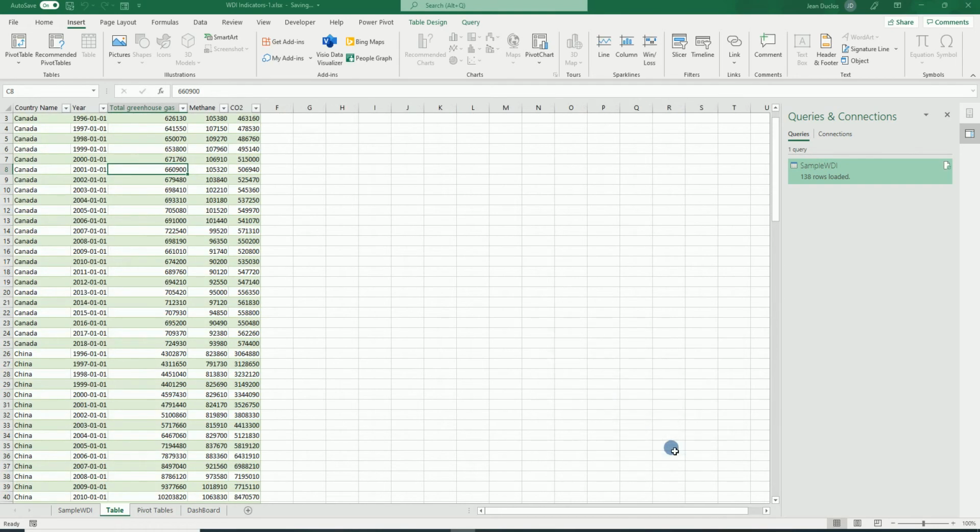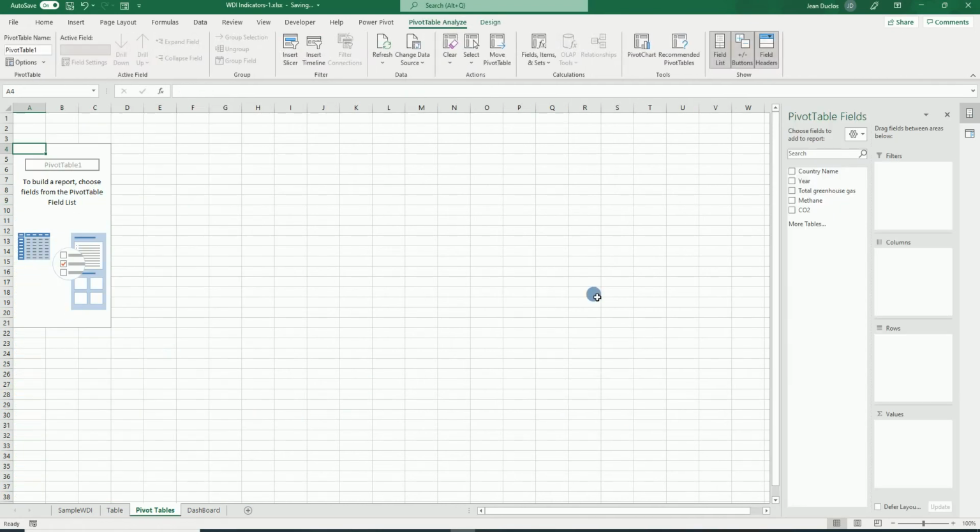So right now I want to look at how these different indicators change across time. The first thing I'll do is to take year. When I bring year here, pivot table will change it and will break it down into years and quarters. So I'll click on year, hold, drag, place it under rows.